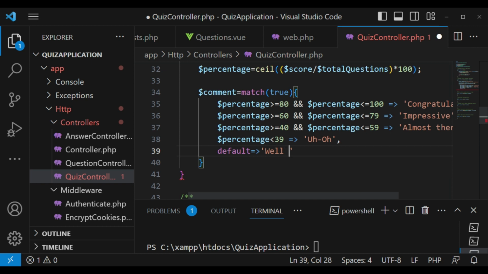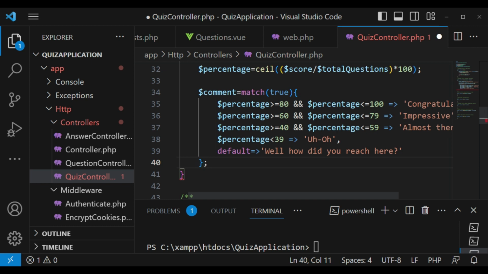You can ask them, well, how did you reach here? I think that comment of ours should be okay.